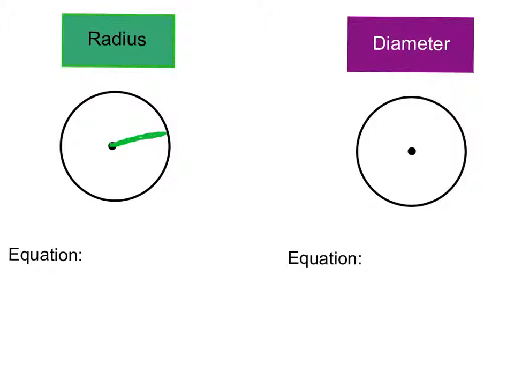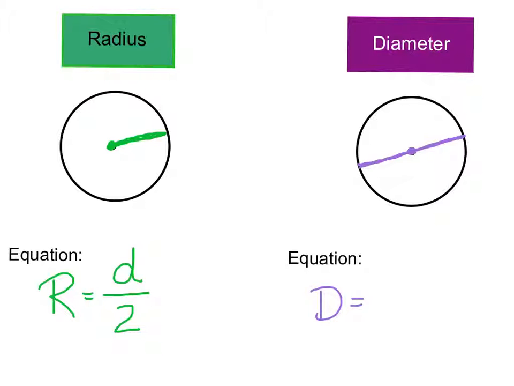And when we use an equation, radius, or R, equals the diameter divided by 2. So R equals D over 2. Radius is from the center out to the edge. So now we talk about diameter. If radius is only half, diameter goes from one edge through the center to the other edge. Notice this would be a radius, this would be a radius. The diameter is all the way across, so it's 2 radii. So the equation for diameter is D for diameter equals 2 of the radius, or 2 times R.